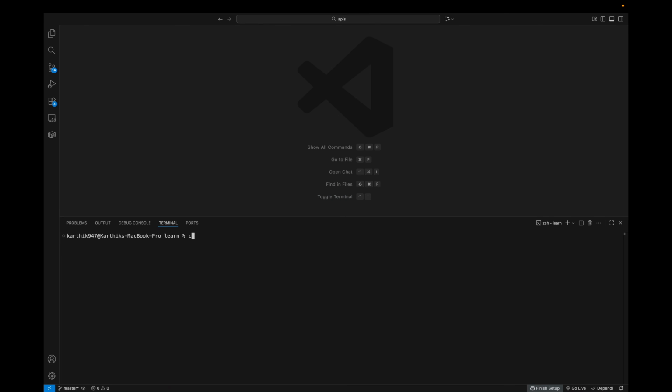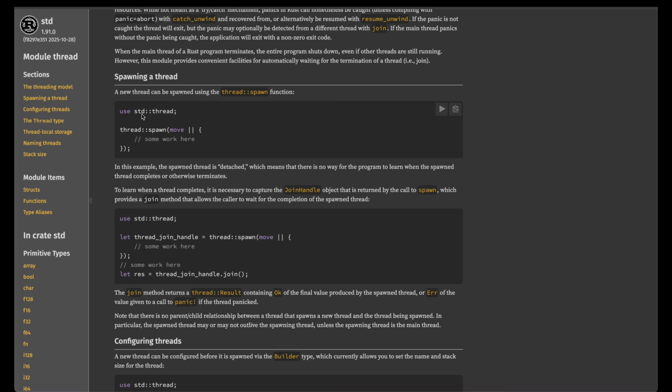Let's get started. Let's create a new Rust project with the command cargo new parallelism. Let's open this project in VS Code. We are only going to use the standard crate to implement threads in this video. Again, we have Rayon, which is a dedicated crate to easily implement parallelism, but we're not going to look at Rayon in this video because it's easy to use and more ergonomic, but you wouldn't understand how threads work.